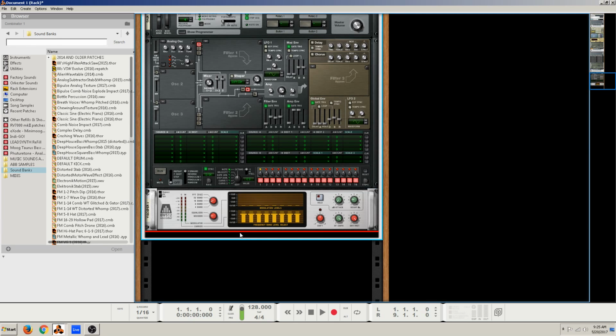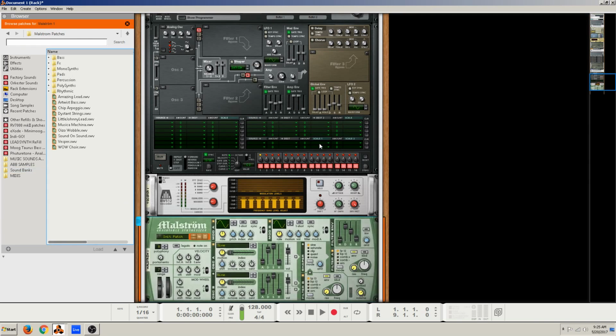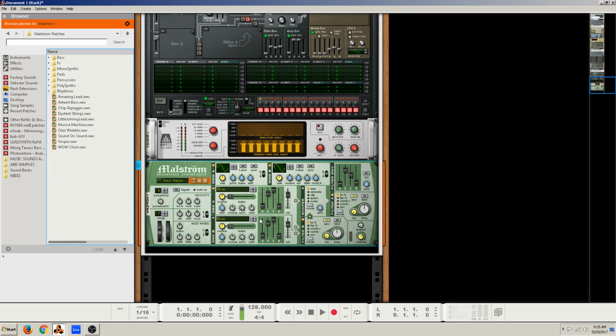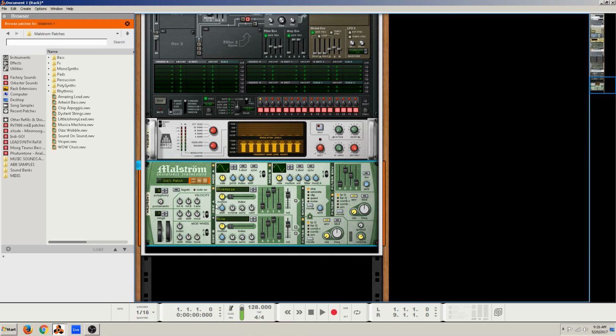Next we're going to right click into the combinator once again, and hold shift again, and create an instance of Maelstrom. This is going to be our carrier portion of the vocoder. Now again, these two instruments are arbitrary. You can use whatever you like. But for the sake of the tutorial and the sound that you heard before, we're going to set this to the pink noise oscillator here, in oscillator A.